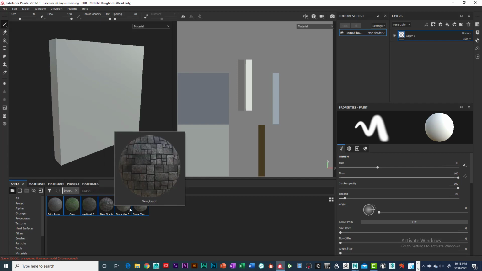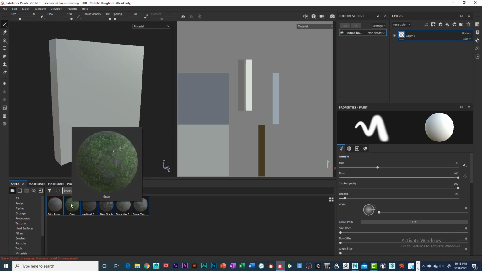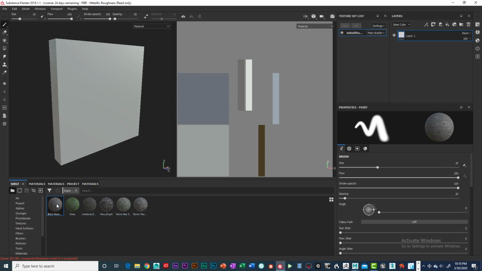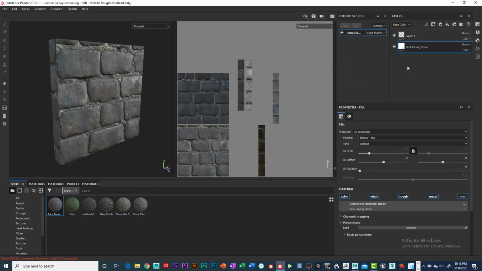Alright, so you can see we've got some bricks to choose from. I am thinking about choosing this one, so I'm going to go ahead and dump that into a layer. And we'll just start with this.